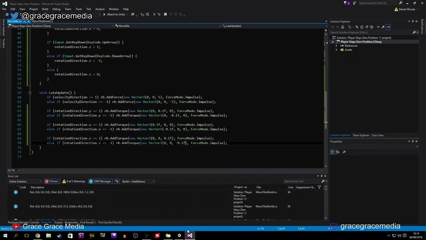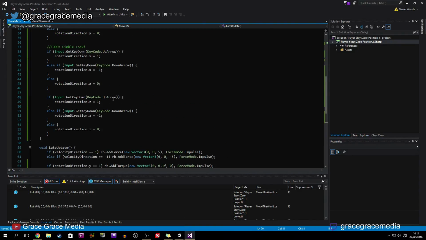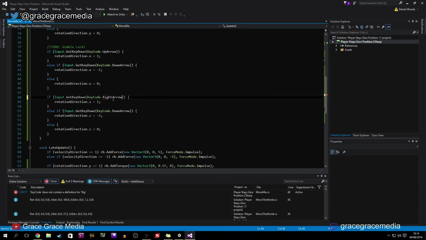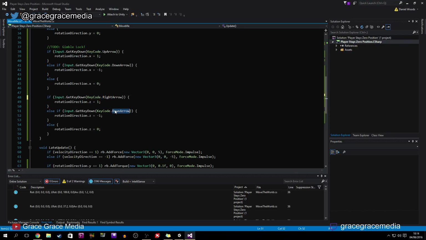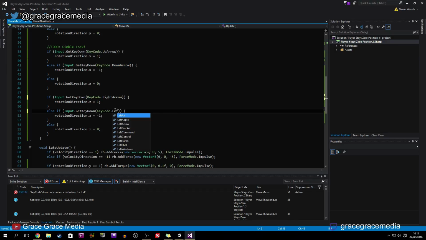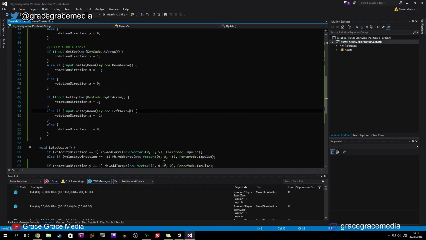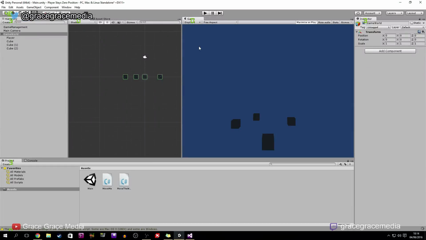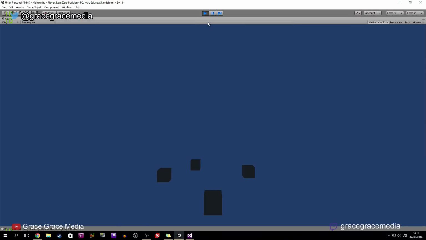And what we're doing, up, down, top, right arrow, left arrow, fine now.